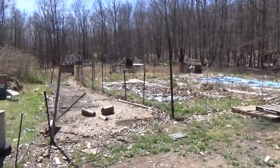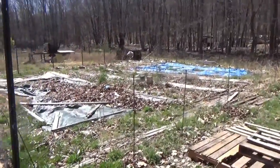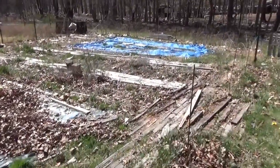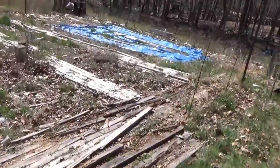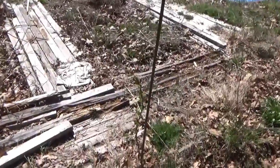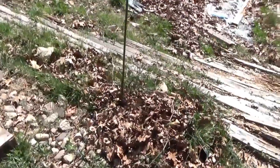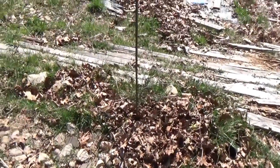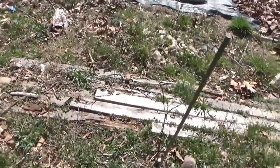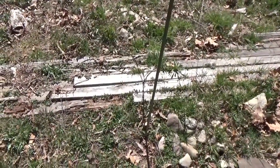Well, it was a lot of work, but I got the whole entire front row of fencing down. Now what you see is some green stakes marking the grapevines and blackberries that I had planted 2 years ago. There's some berries there growing. Here's a grapevine. I've got to restake them up. This was a big job disentangling that from the deer netting. I had thought it would stay up forever at the time that I put it there. I thought it was permanent. A lot of people complain about my temporary projects, but I thought the deer netting would be permanent.